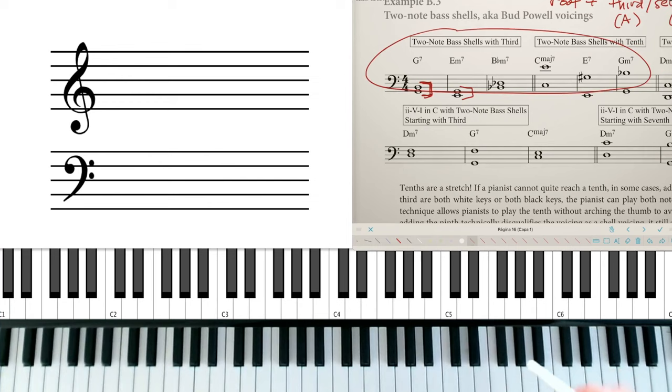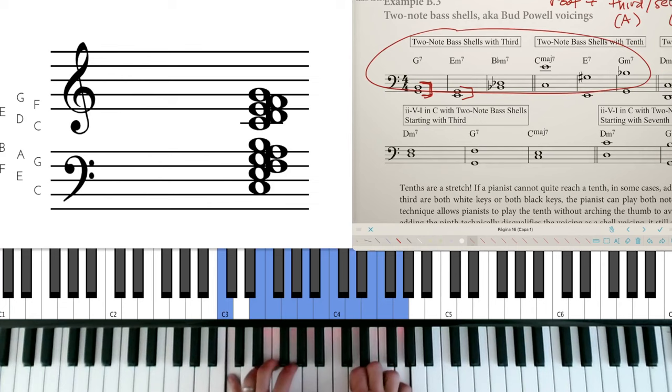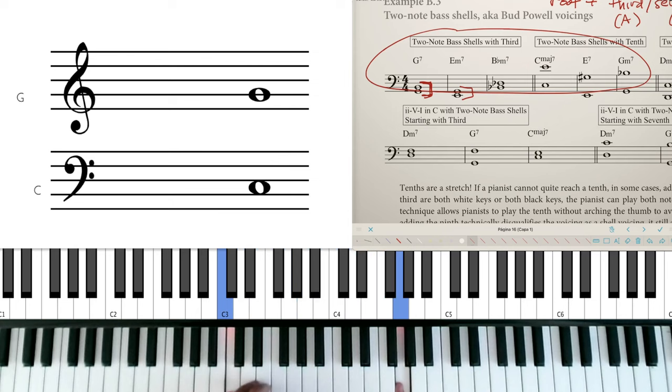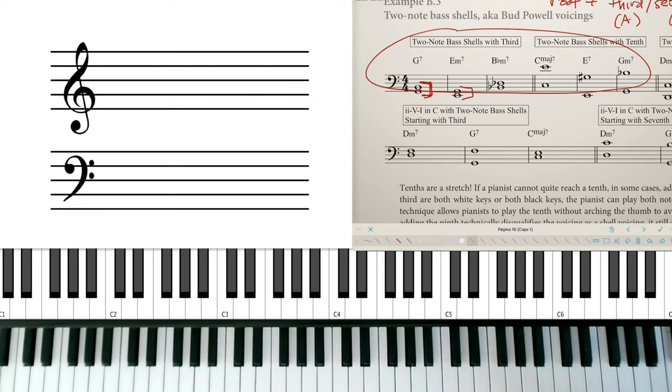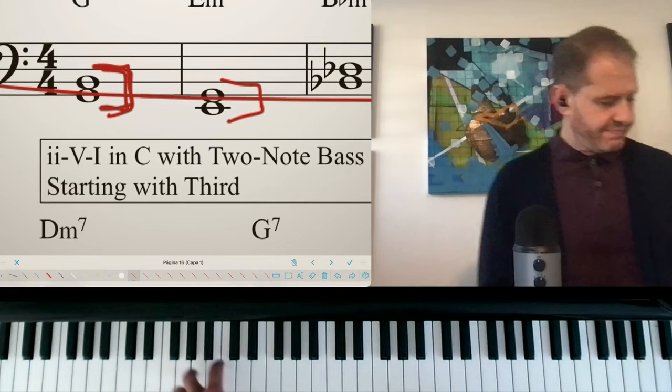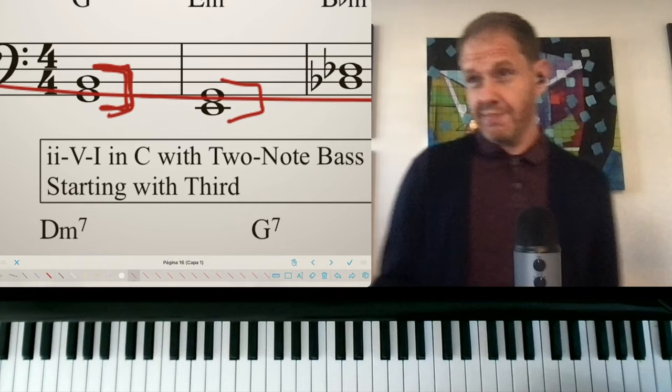And the basic ranges that we want to think about, and I'm going to switch views here, is that our third and our seventh like to be right here in what I call the magic range. This goes from an octave below middle C, what you could call C3, to about a fifth above middle C, between these two notes. So we like to keep our third and our seventh roughly between those two notes. So even in these examples that I've given, you can see that some of these are going a little too low. They're starting to sound a little gritty, a little muddy, not necessarily their best.